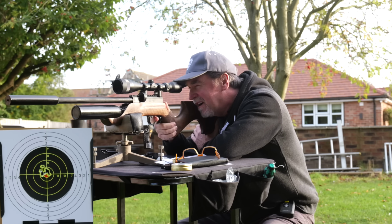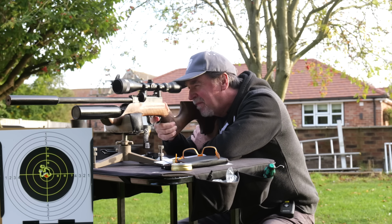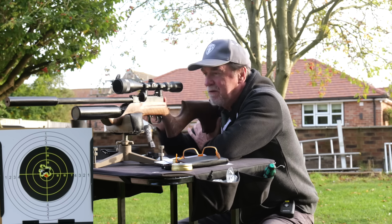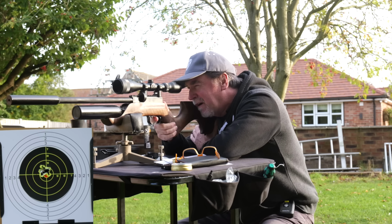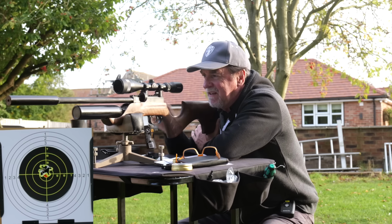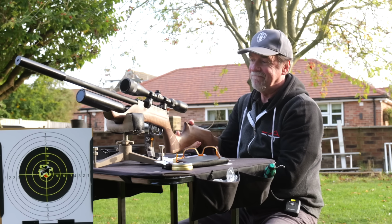The trigger's actually quite nice on this as well, 2-stage. It feels like it's got probably 1.5 pounds pull weight. It's a 14-round magazine. Lock open after last shot.